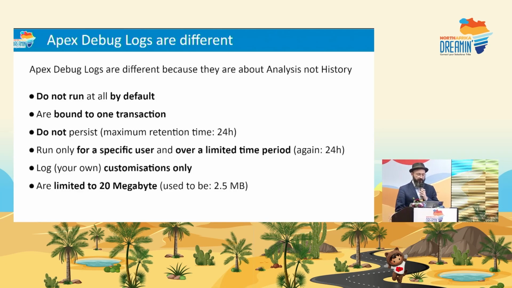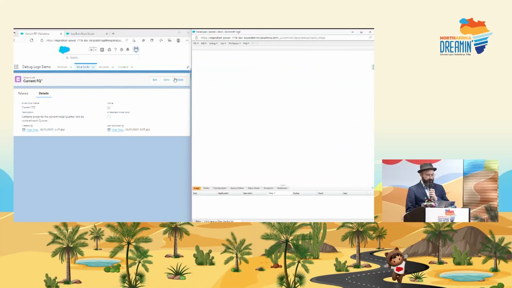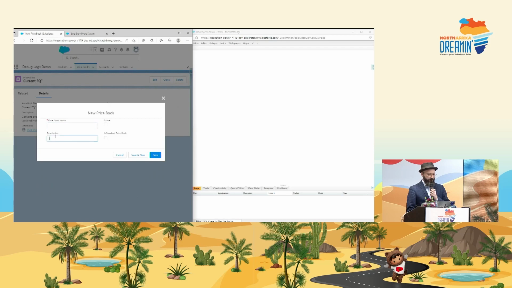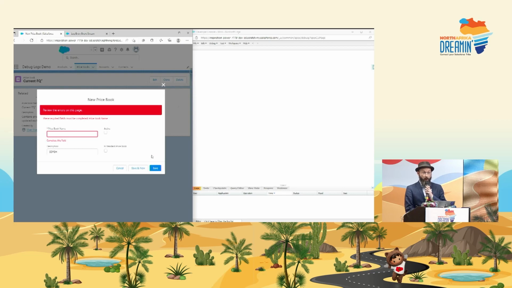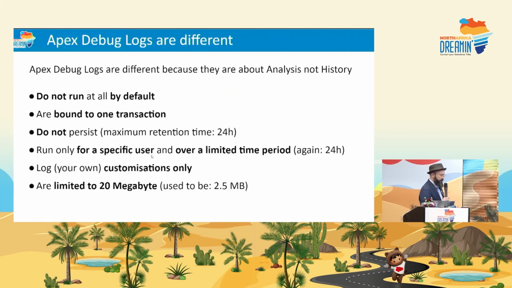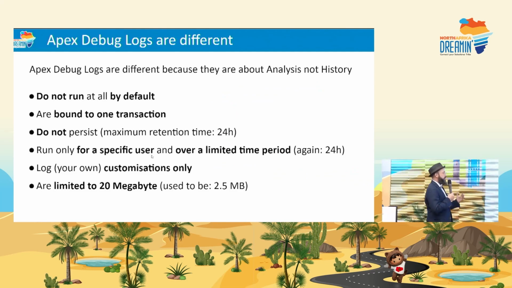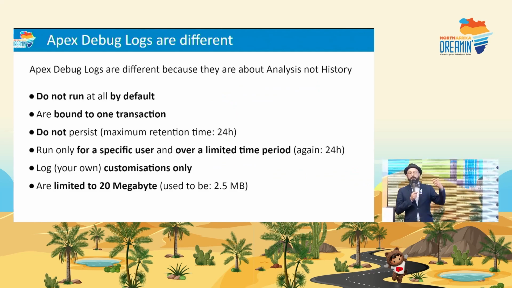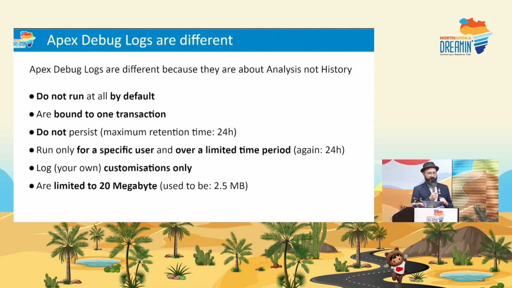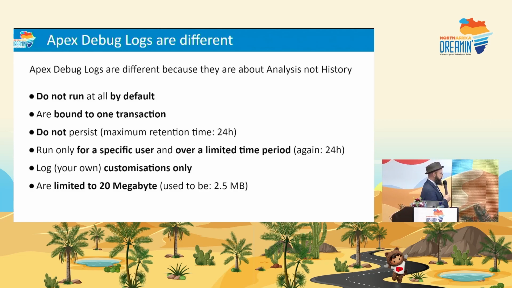Let me show you. If I create and I will require, will there be a log? No. Why? Because this is a system validation. And system validation are not custom to your org. And Apex Debug Logs have the specialty that they log your customizations only. If you use managed packages from the App Exchange, you don't see those logs either. You only see what's in your org.